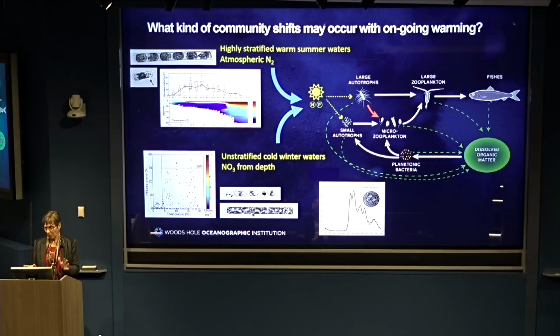So in these ways, the microbial patterns and interactions that we're uncovering are leading us directly to new conceptual views of marine food webs and the roles that different organisms are playing, and also hypotheses about climate impacts that we'll be able to evaluate going forward with our long-term ecological research.